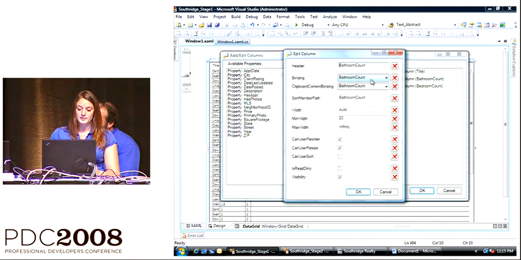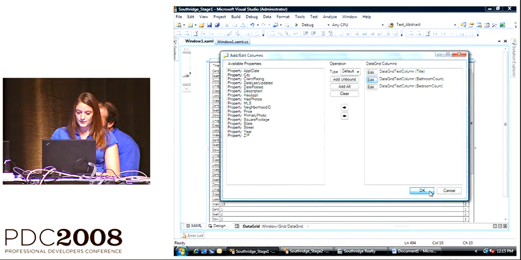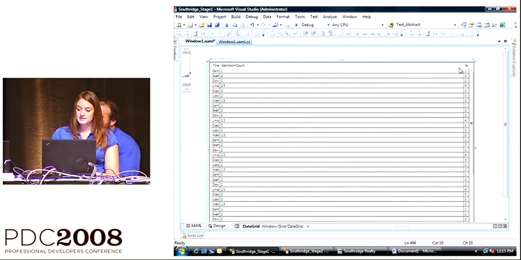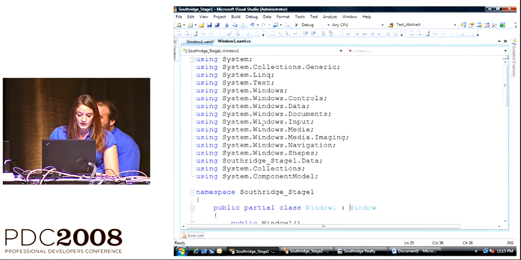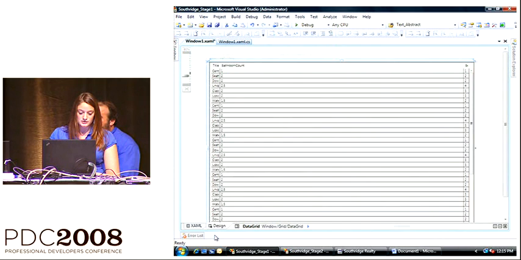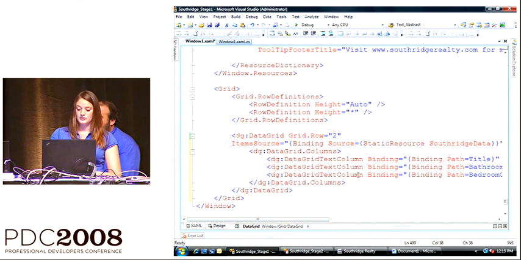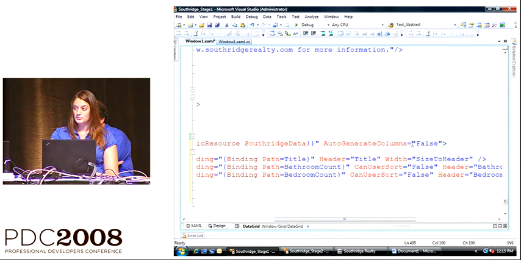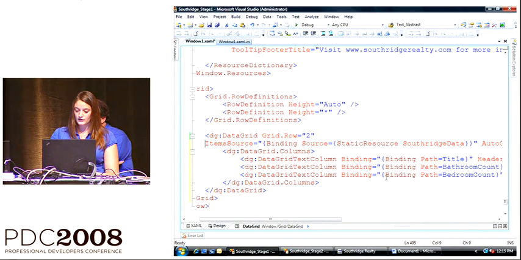And if we want to fill all the remaining space in the data grid, we can simply set this to star. Now if we pop back into the design view here, you'll see that our columns have been displayed using the properties we just set. So looking at our data columns, you can see everything's been serialized in the XAML here, and the designer actually also turned off auto-generate columns, which is on by default.